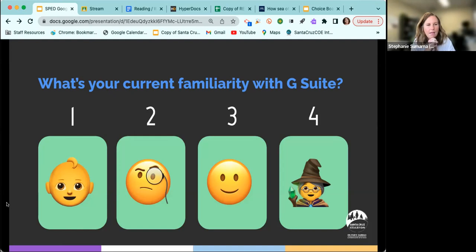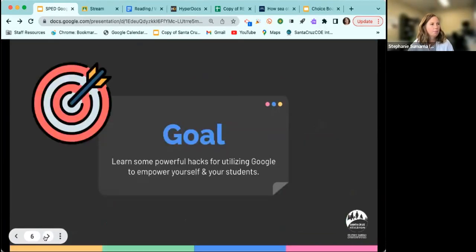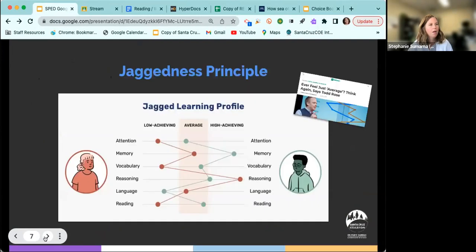Okay, yeah, that makes sense. So we have some 1s, some 2s, some 3s, and also a caveat, like maybe comfortable using it for ourselves, but haven't tried using it with students yet. So we're going to go over a lot of tricks that will help you using Google with students. And the goal is to really find ways to use the G Suite to empower your students and to give them voice and choice in your classroom.